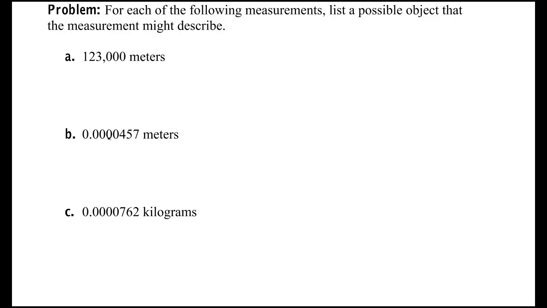Tell me something that's 0.0000457 meters in length. Tell me something that has a mass of 0.0000762 kilograms. I want you to give me something that has that. Now, then we're going to change these into new units and see if you don't find that it's easier to find quantities that have these values once we convert them to something that looks more familiar. But stop your video now and work through and write me particular things that you think have this size, this length, or this mass.